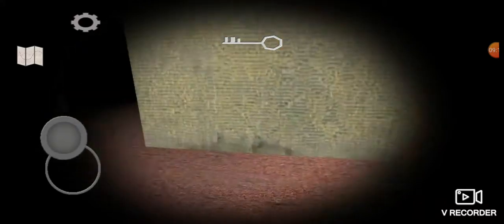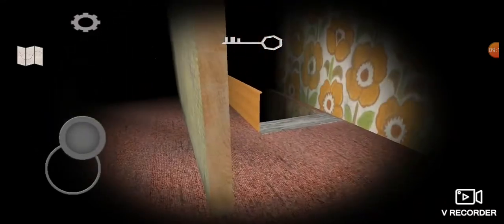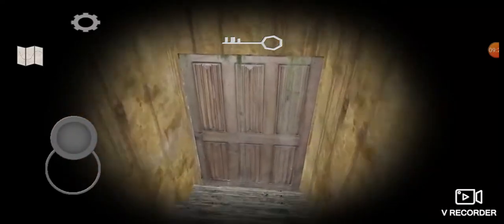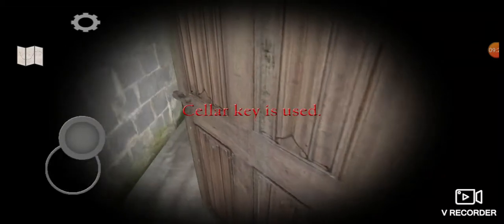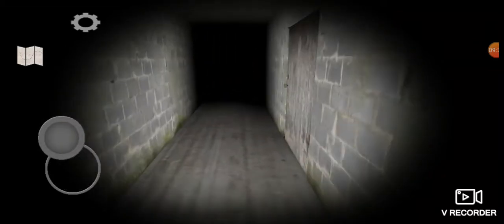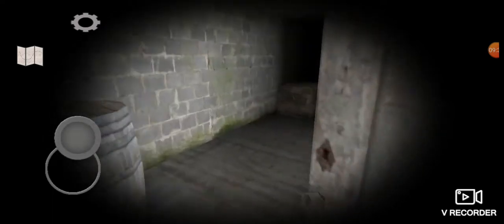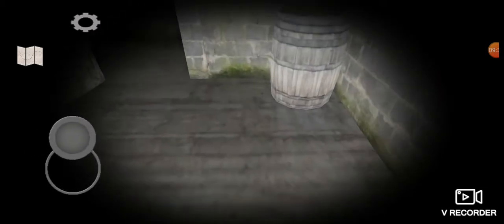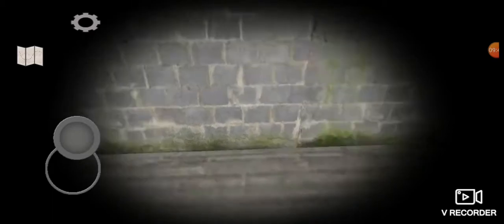Easy to find, guys. Easy. I told you, easy. Okay. Let's go to the cellar. The key is here. Nice place. Oh, the chest. Nothing in here. Okay.